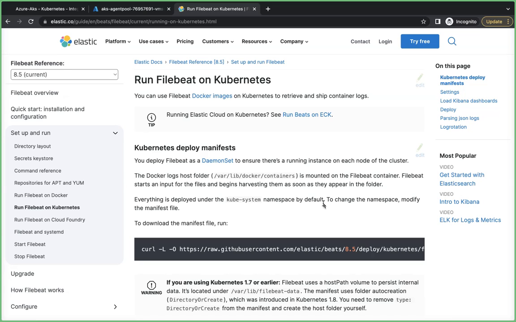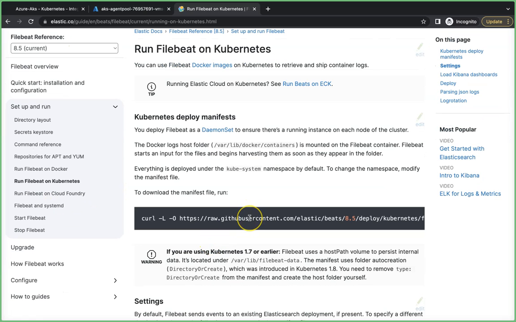You know one thing, yesterday we have seen Elastic Agent. Elastic Agent is doing two things. Elastic Agent will cover Filebeat and Metricbeat also. But in some cases, maybe in your company, you don't really require Metricbeat and all. For example, you want to go with a Filebeat approach. There is another approach, that is what I'm going to show you. This particular Filebeat only pulls your logs. It will only pull your logs. It will not pull any other thing. That's all.